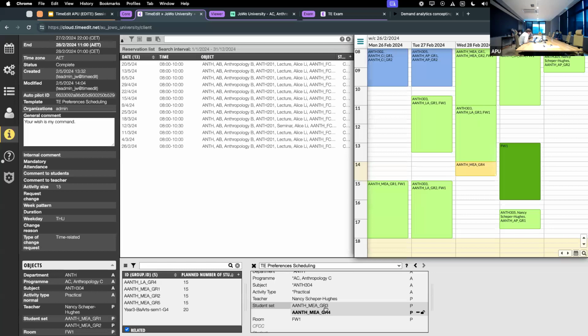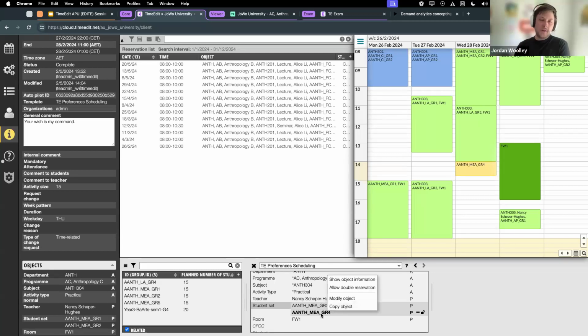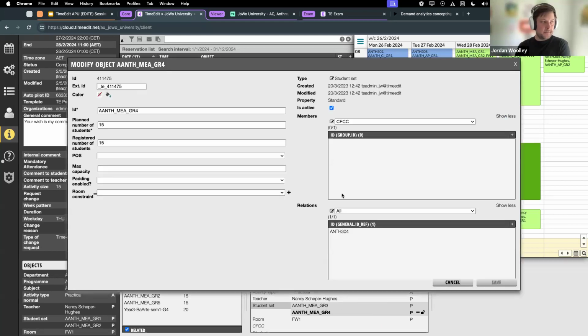That is a great question. The way the system understands that, if I look at this group 4 and click this modify button, up here I have this box that says members. I believe this will be empty in my database. See how I have student here? We can bring in individual students, and based on what they've enrolled in, those student groups represent the actual students that have enrolled, and students become members of these groups. So the student set on the calendar shows conflict control for each individual student in that group.